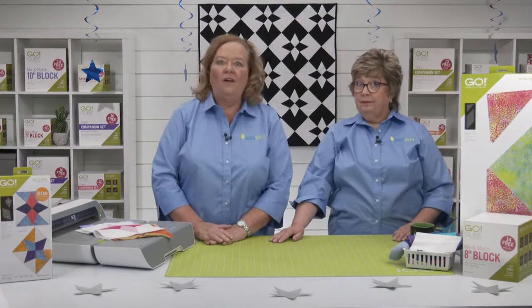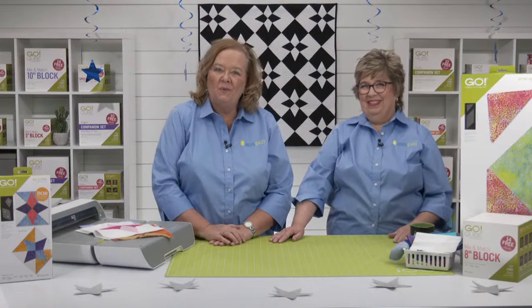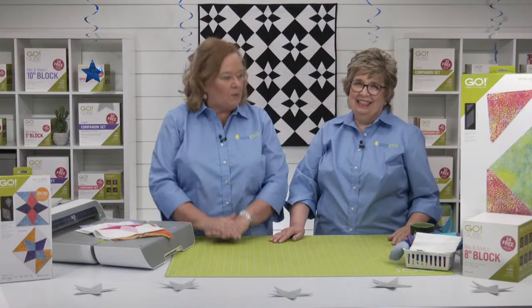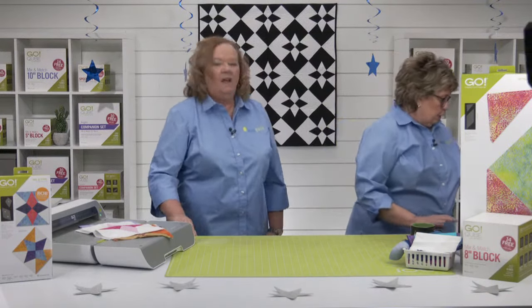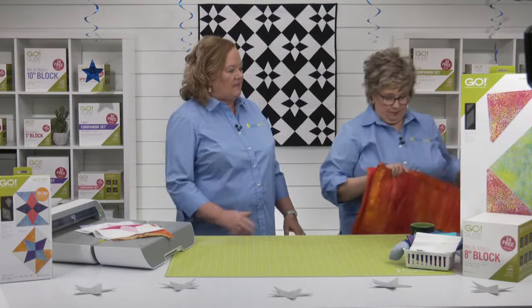It's time to get into some more inspiration with today's trunk show. Erica, what quilts do we have today? She has a whole pile of them. We've got some great ones. Okay, we're going to start with one of Pam's and my new absolute favorites. Hands down, one of my new favorites.